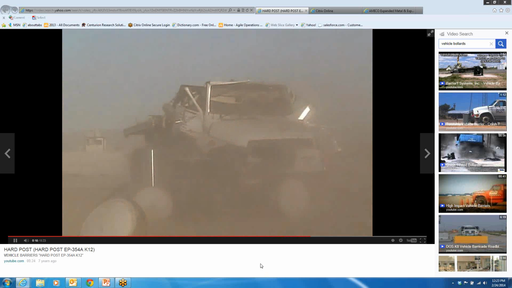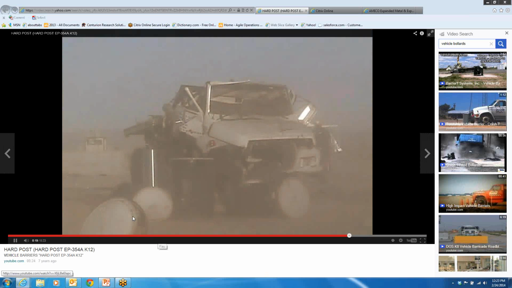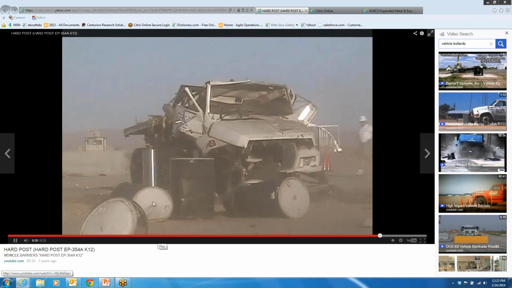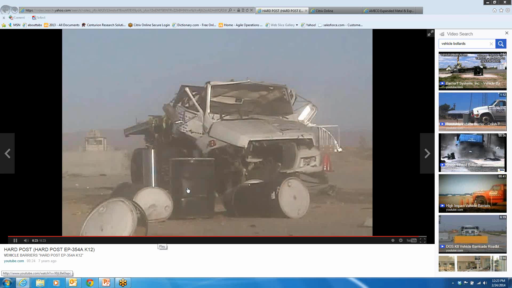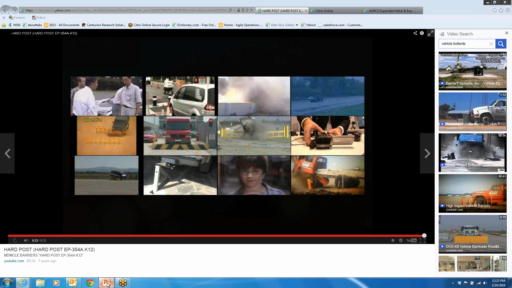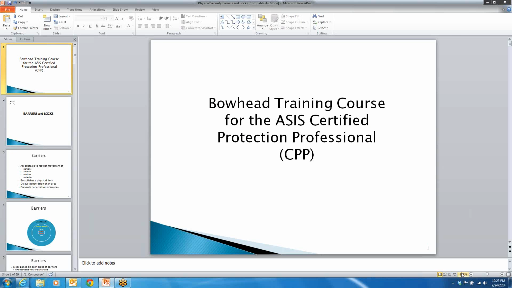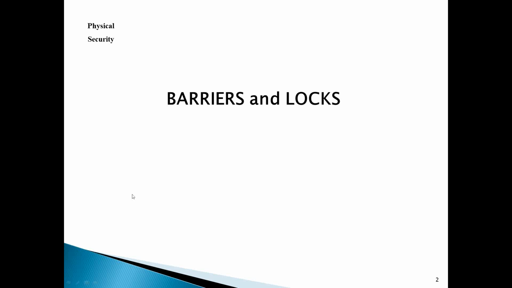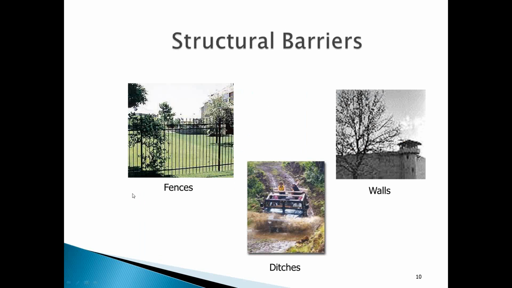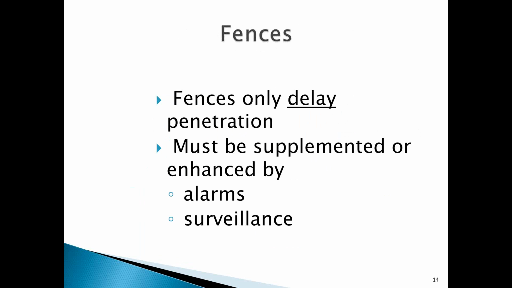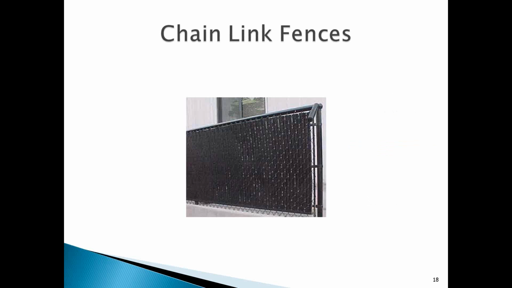Now that is a 5-ton truck carrying another 10 tons of dumpster of 55-gallon barrels filled with sand. And go back. Okay. Sorry about that.